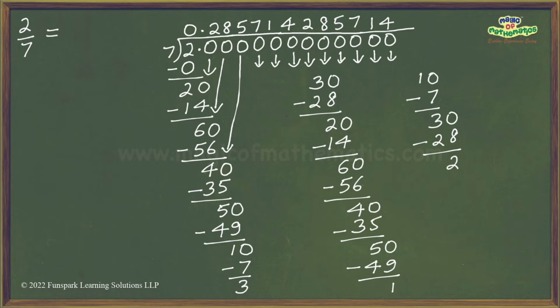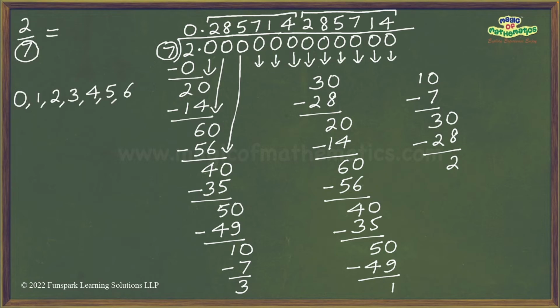For that, let us stop and look at the quotient. As we can see here, it looks like the block of digits 285714 is repeating. But why is that happening? Since we are dividing by 7, what remains or is left over at each stage of the division process can only be in the range 0 to 7 minus 1, that is 6. Or in other words, 0, 1, 2, 3, 4, 5 or 6.